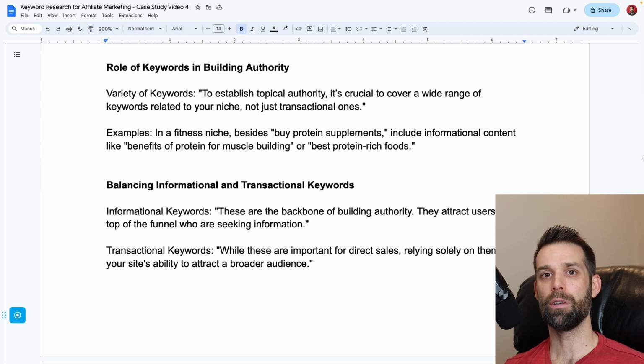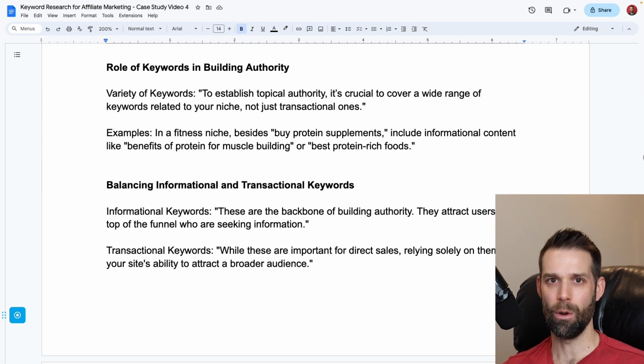But I'm not going to be able to rank for those terms and create an authority website about French Bulldogs if I don't also talk about the breed background, the temperament of the dogs, some of their colors, some of their health problems, and all those sorts of things. If I just have a website that only talks about dog treats and dog toys and the money type of keywords, it's not the best strategy. I would want to also talk about the dog breeds, training, temperament, health issues, and things like that.